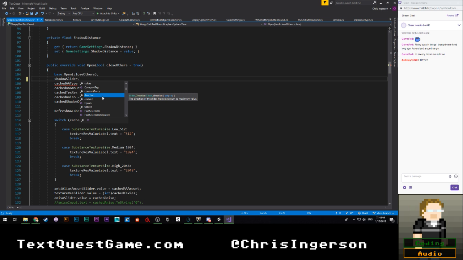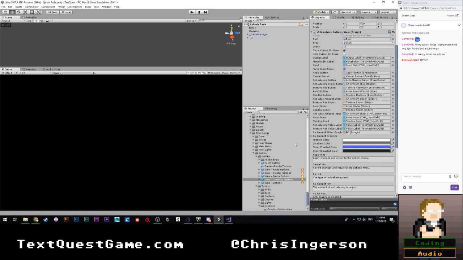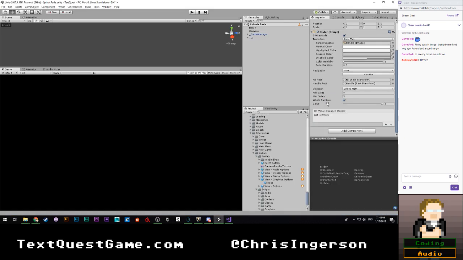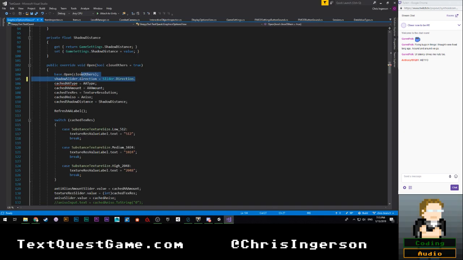Huh. Okay. Really? I've never... Huh. I wasn't aware that you could do that. I didn't realize that you could do sliders in different directions. I always thought that they were hard-coded to be left to right. Is that exposed in the UI for them? It is. I guess I just never switched it. Huh. All right. Well, that's just me being blind.